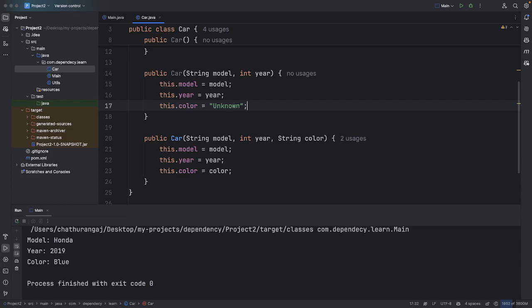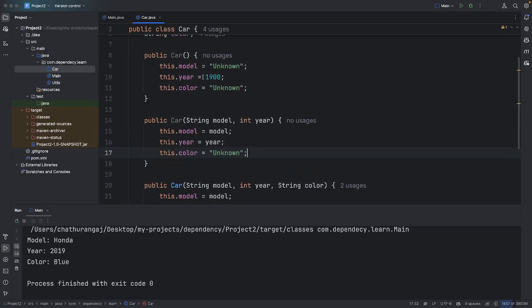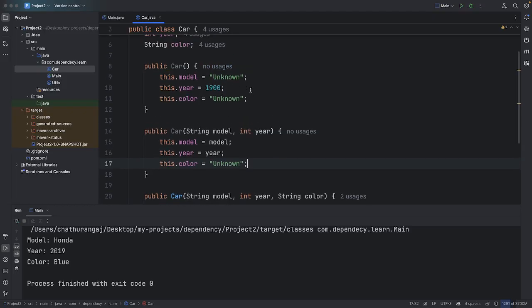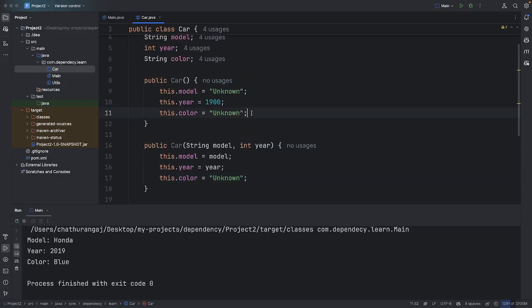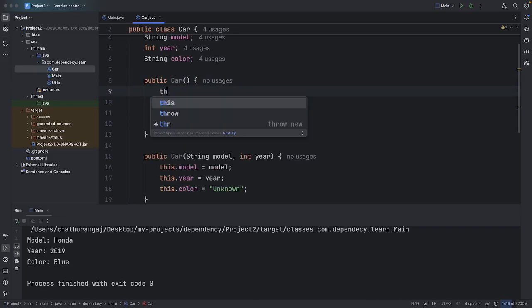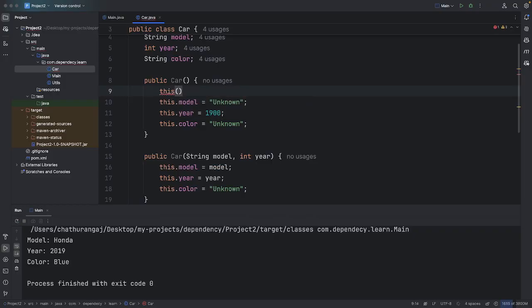Another thing is there's something called constructor chaining as well. To achieve constructor chaining, instead of these 3 lines I can replace them with this. With this, when we call this method, it means we are going to call an available constructor.